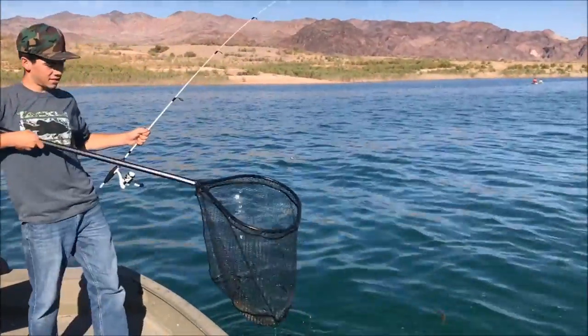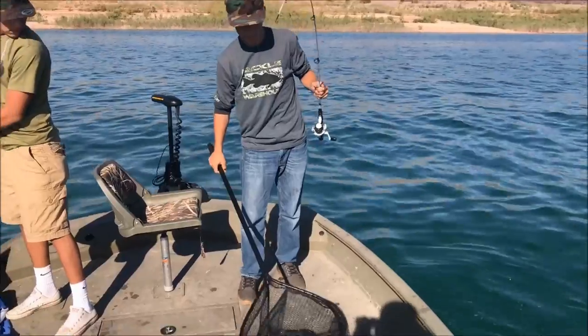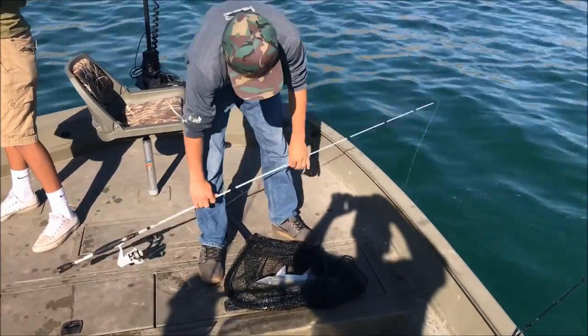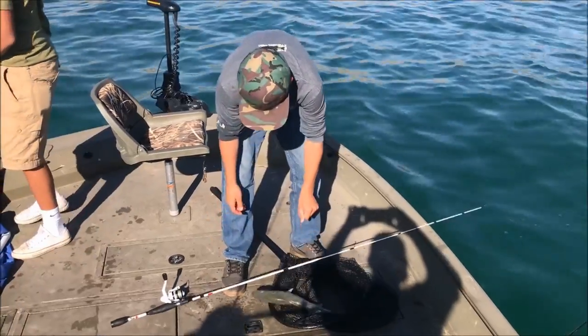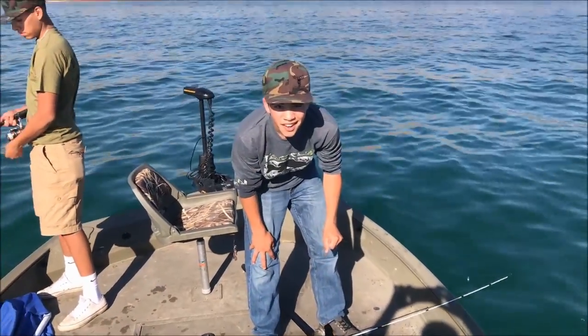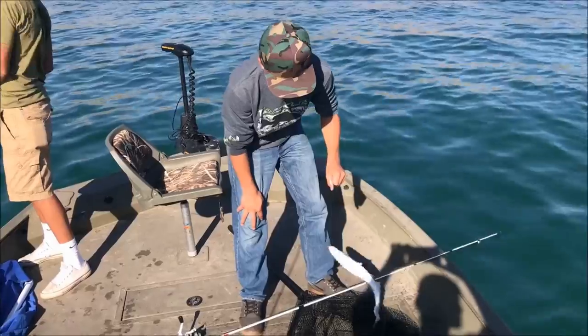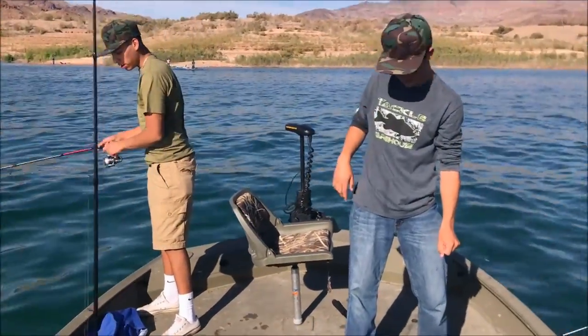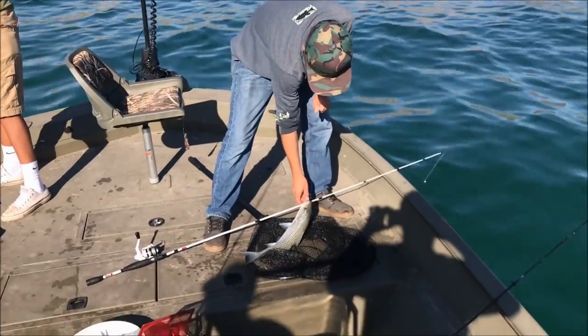Oh, that's nice. Yeah, leave it, let it go. Oh, nice. Yeah. First one of the day for the catch and cook. People been asking about striper catch and cook. There it is. Striper catch and cook. Perfect. Oh, he had one. Hey. All right, get the lines in.